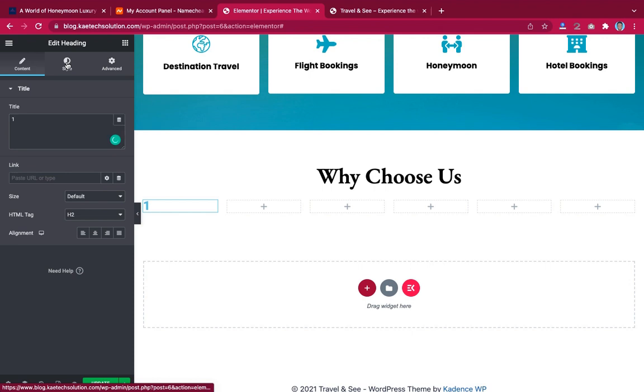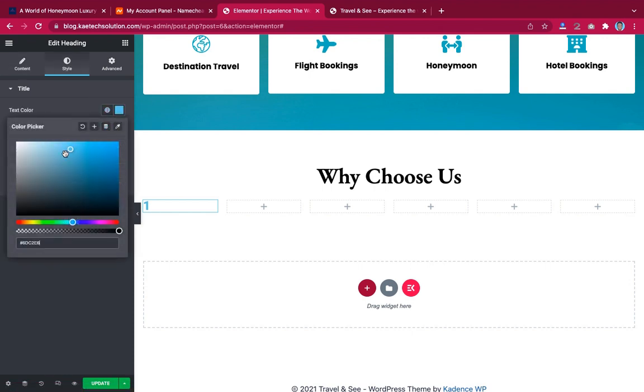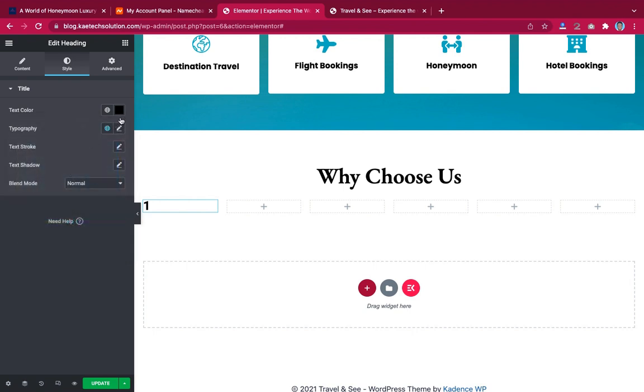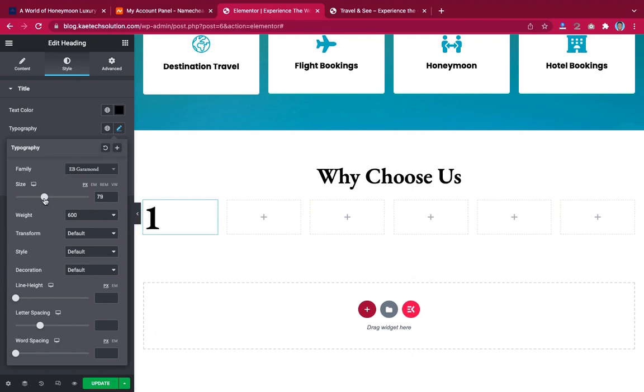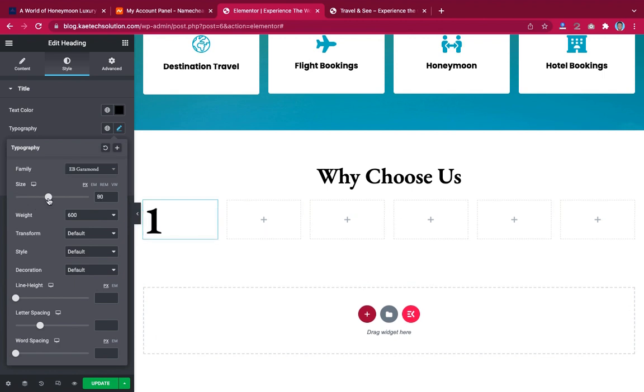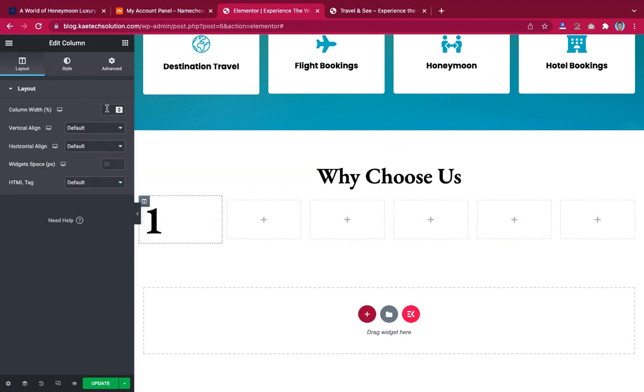Okay, and then what I'm gonna do is I'm gonna change the color to black, make this one EB, yeah, and then increase the font to 90. Okay, and then I'm gonna reduce the column to, let's say, 10 or maybe 5.